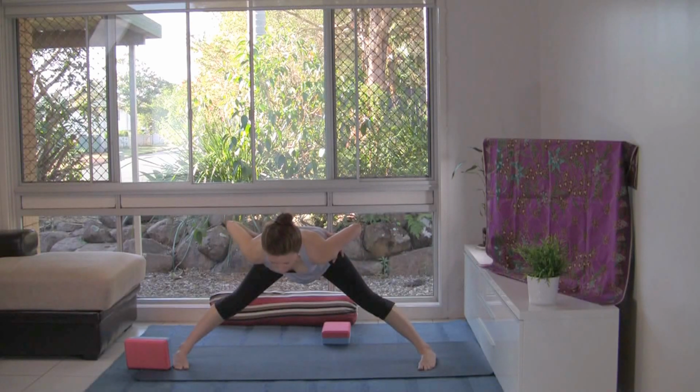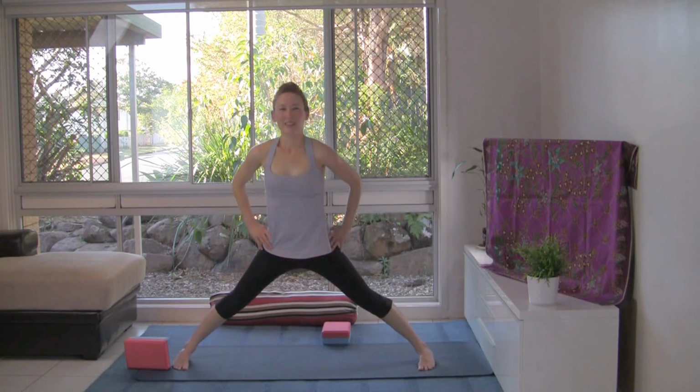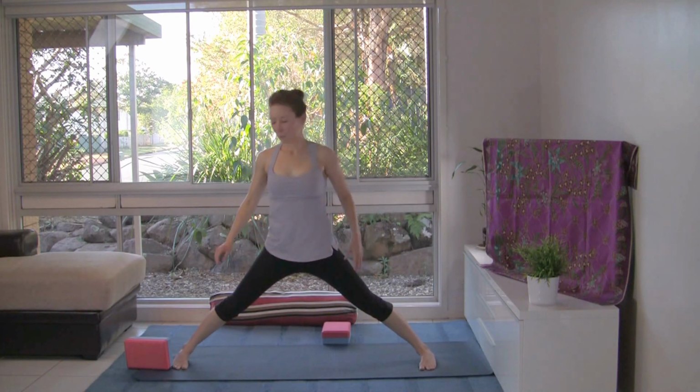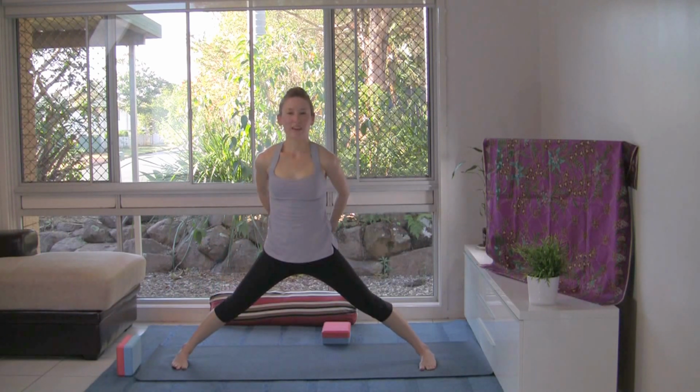Exhale, hands to your hips. And inhale, drawing the belly in. Let's come back up with control. So let's fold forward once again with our legs wide, but this time taking the hands behind and interlacing your fingers. Drawing the shoulder blades close.